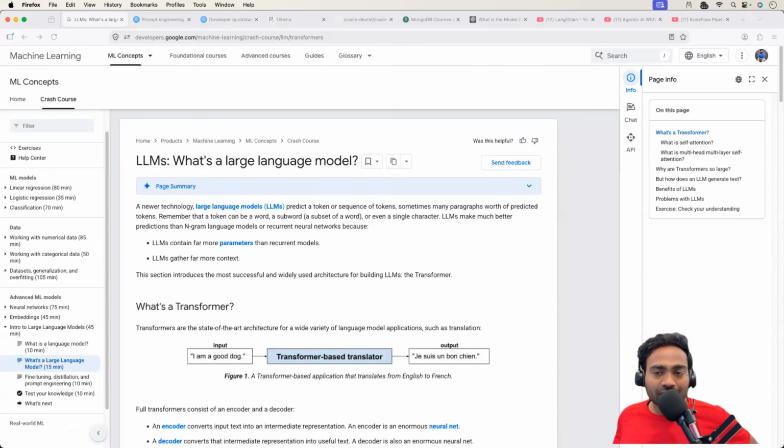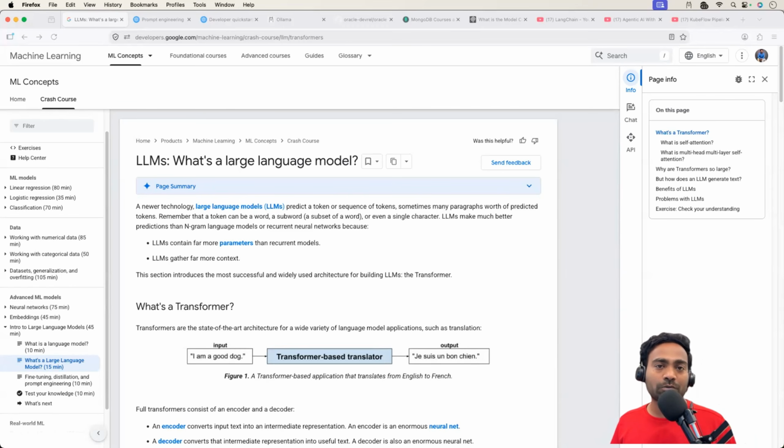Perfect. Let's get started. So basically, I personally started with understanding large language models, because when you want to upskill in the space of AI, you need to know the fundamentals, not as detailed as understanding how to develop or create large language models, but at least you need to understand the terminology.